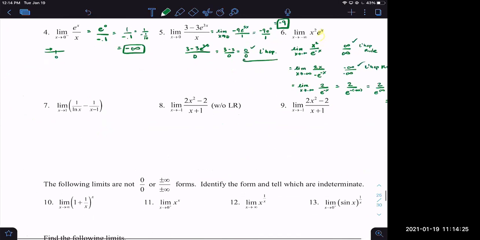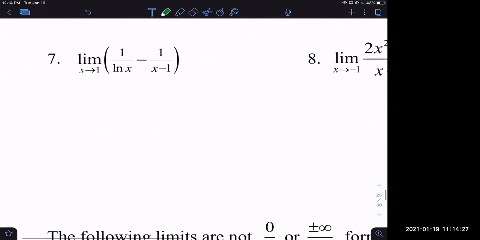All right. So if we look at one like 7, we always try direct substitution, but if I do direct substitution, I see that as 1 over 0 minus 1 over 0. They're both indeterminate. So it's tempting to just say, oh, this limit doesn't exist because each one has a 0 in the denominator, but not necessarily. This is where we want to try to apply L'Hopital's rule. So in order to apply L'Hopital's rule, we need this to be one fraction instead of 2 separate fractions. And then we can see if it would fit the 0 over 0 or infinity over infinity. What would we need to do to get this to be one fraction?